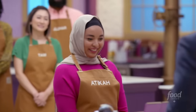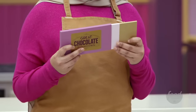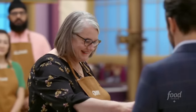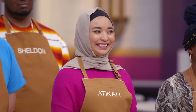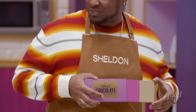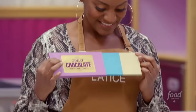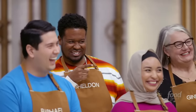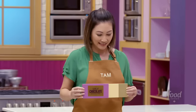Atika, please come up and choose a chocolate bar. I got light pink. Ginny. Light pink. Ginny has years of cake making experience. I am super relieved. Jajar. Ooh, yellow. Sheldon. Hot pink. Latisse. Teal. Savvy. Hot pink. Savvy has experience with mirror glaze. Let's get it, Savvy. Tam. It's Jajar. He and I are both creative people.